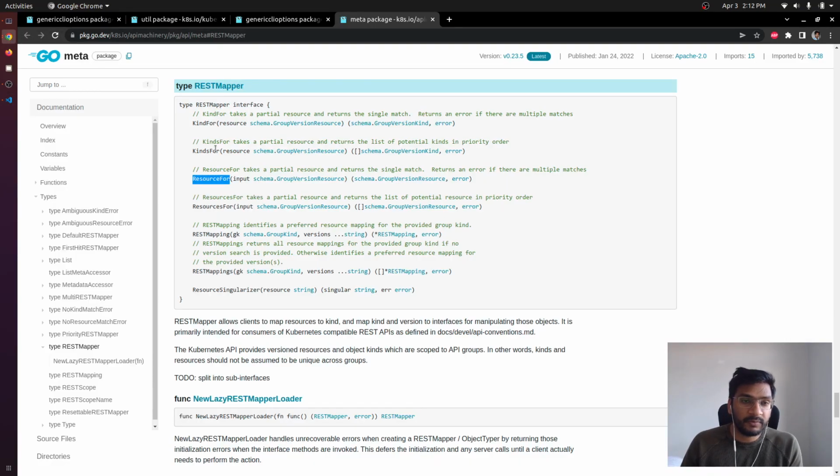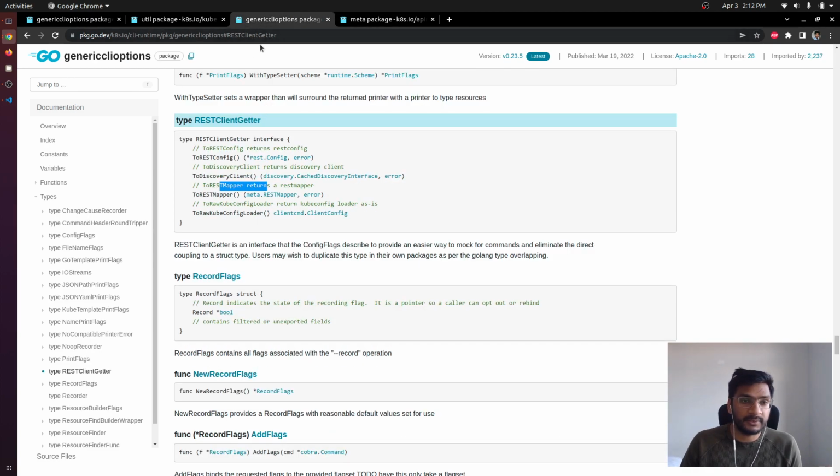So somehow we should get an instance or type that implements this particular interface, and then we can call this ResourceFor method on that type, passing the partial resource, and then we are going to get the exact or complete group version resource details.